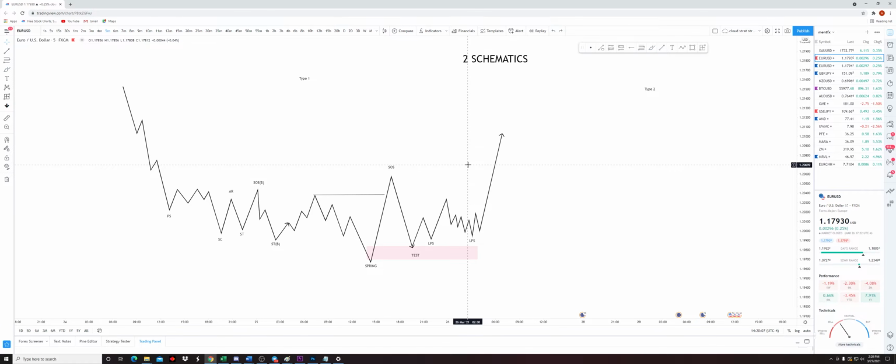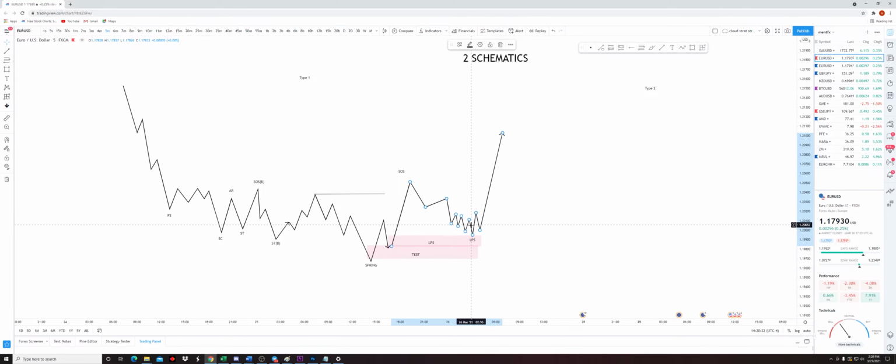Now, something that's important and that you need to recognize is that this SOS will not always happen, and then the test will happen. What you could have is a move like this, a test that happens like so, the test, and then you can have the SOS, okay? This is also possible. And then this LPS could come and be created in potentially this demand zone, or in other cases, could be even higher up, right? And this is all potentially higher up. Okay, well, you understand what I'm saying, but these could all be higher up.